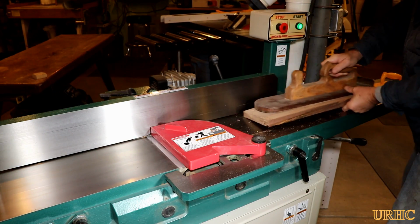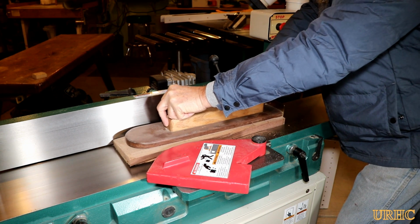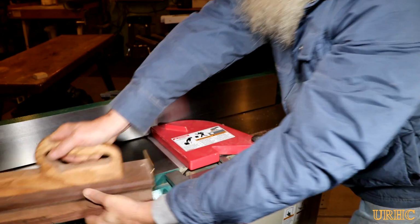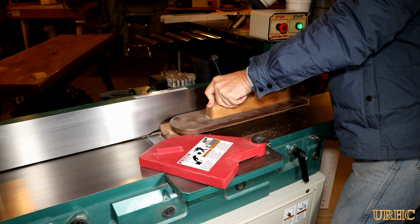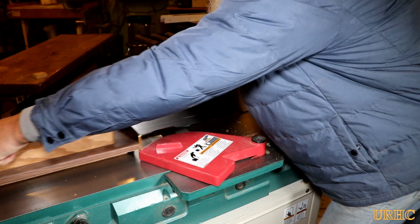Some of them are pretty bowed and warped, like you can see this one is that's running through the jointer now, and they're all different pieces, different thicknesses and stuff, but you still start out by trying to get one good flat side on everything, so you can go back and plane a second parallel side.